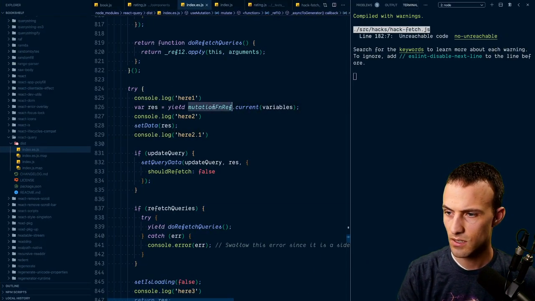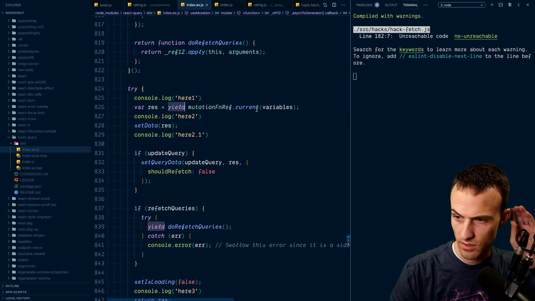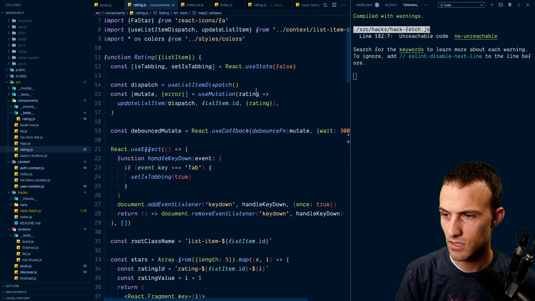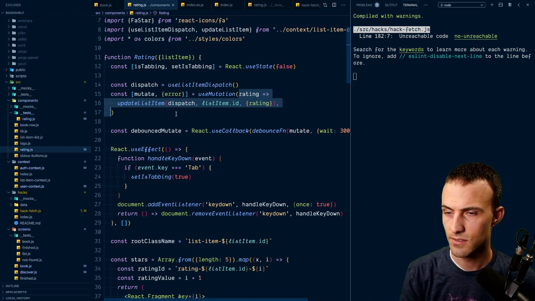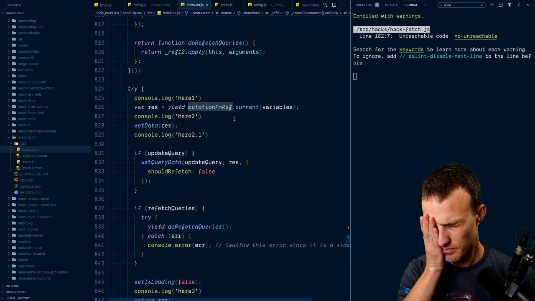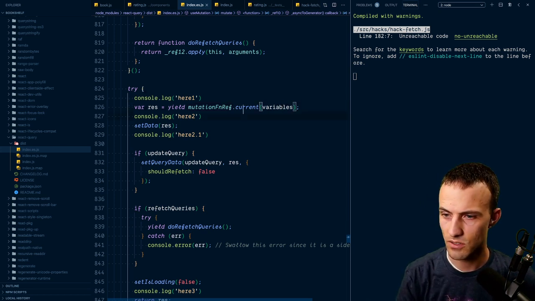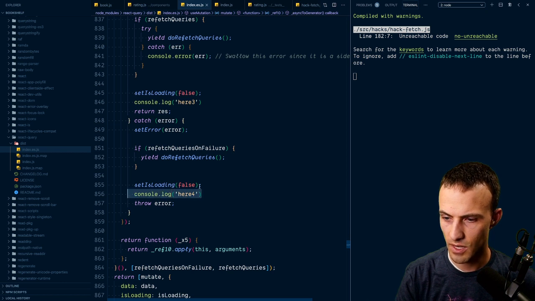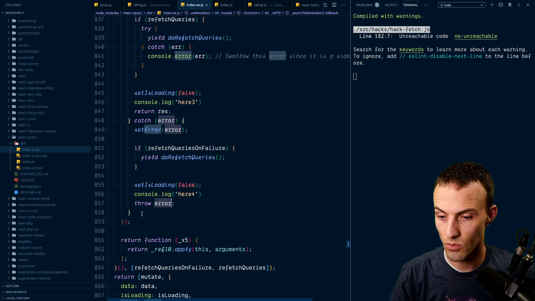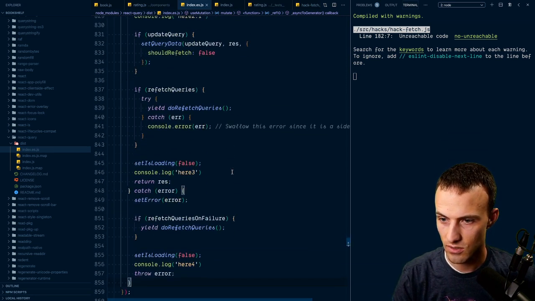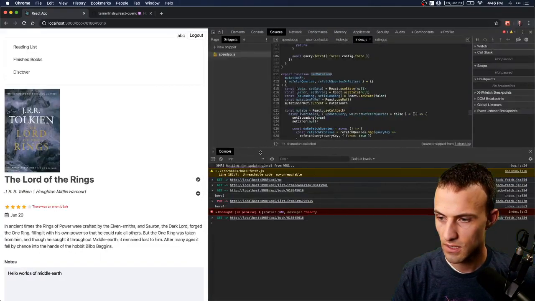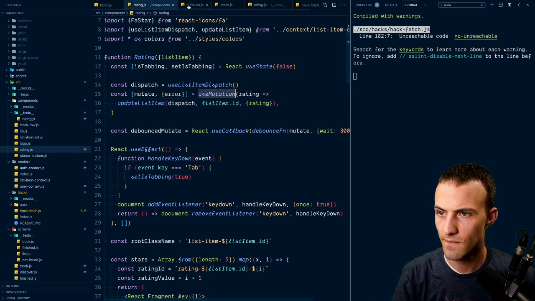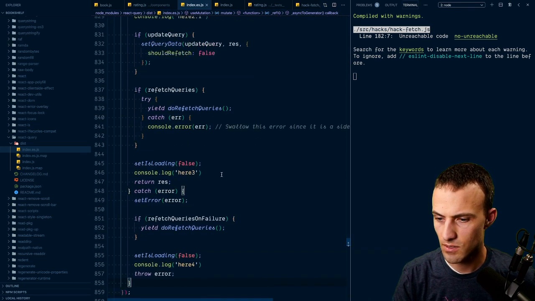So this is what I call when I'm yielding to the mutation function that I provided, which is this function right here that fails. That is expected because I'm throwing an error, so that fails, and we pass those variables. So this results in coming down to here, and ultimately I am able to make it to here four, and then this throws an error. I think it shouldn't throw an error, and I think that's where the problem is. So this useMutation. Yeah, I think that's the problem.